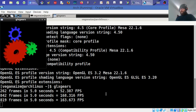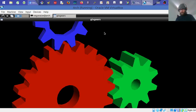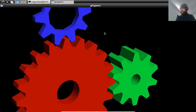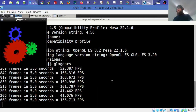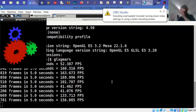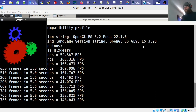So it was running at 50, now it's running at 168, 163. Give it 5 seconds in between, it's sitting there counting 800. Let's go full maximization with it, full screen. Let it run for 5 or 10 seconds and see what it gets for that count, and then we'll go back out of those modes. It was still getting 41 frames per second, not too bad for software. Of course, the more stuff it's rendering and animating, and the more effects, especially shader effects, all that would probably slow it down dramatically.